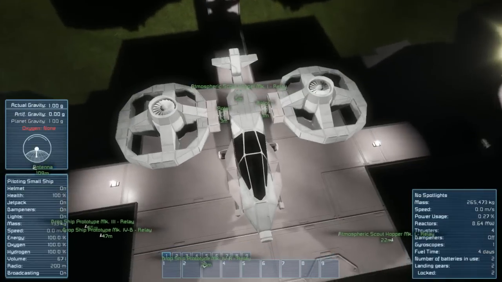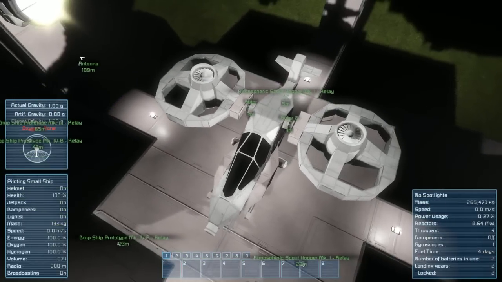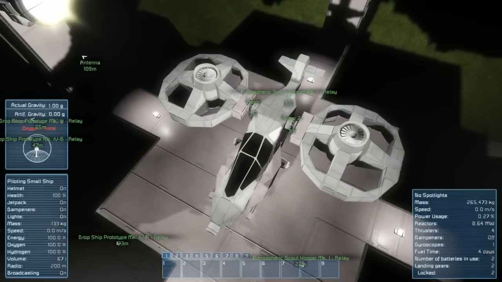So what we have here is a light atmospheric Scout, which actually this particular rotor design was originally part of it, but then we went with the fixed wing afterwards. Alright, so what we're going to do is try to get these rotors to actually move so that the engines go from the vertical position as they are now to a forward position where they are accelerating us forward. It's a really simple process.